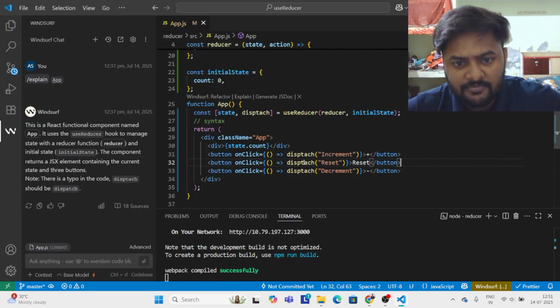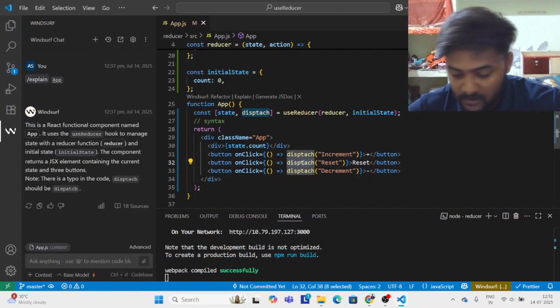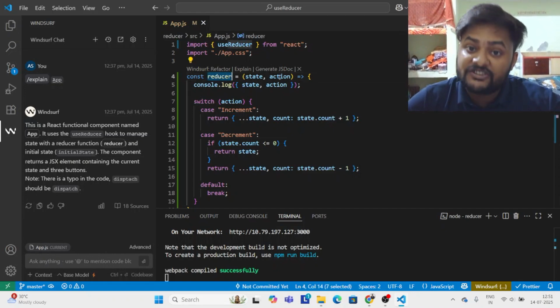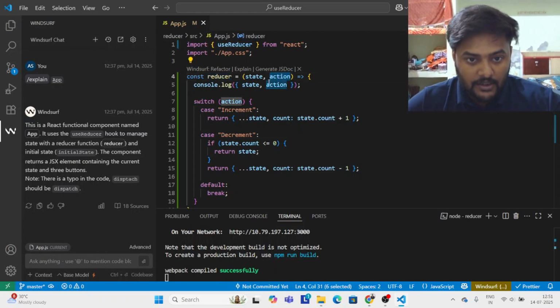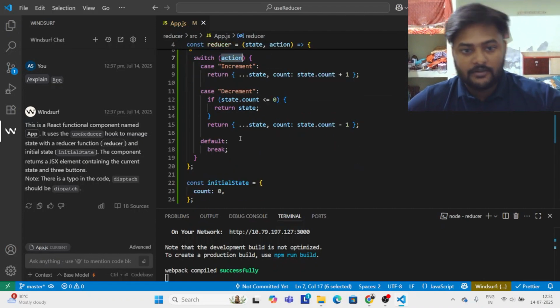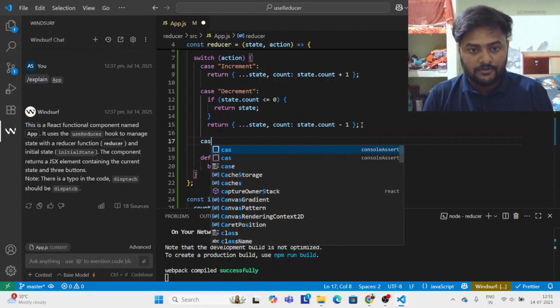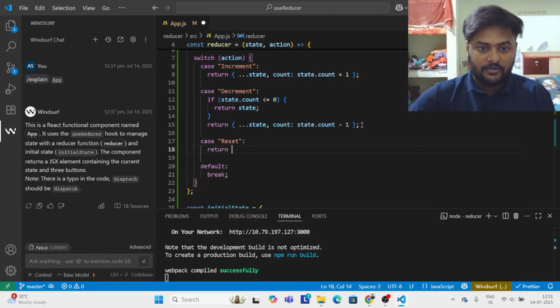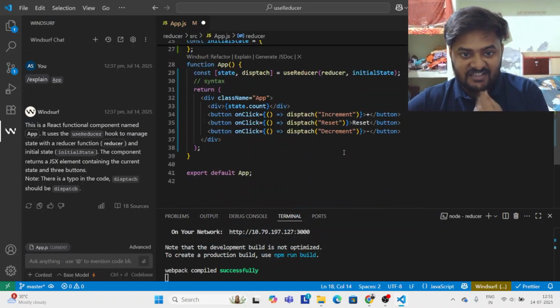भैया मैंने बोल दिया भाई, डिस्पैच एक करेक्ट, मैंने बताया डिस्पैच का, डिस्पैच एक काइंड ऑफ लीडर है जो रिड्यूसर को कमांड देता है, कैसे कमांड देता है, एक्शन के थ्रू देता है, ठीक है। अब दे दिया एक्शन के थ्रू, ले भाई एक और केस बनाओ। So I'm building a case and I am getting the reset from there, right? And I need to return what?